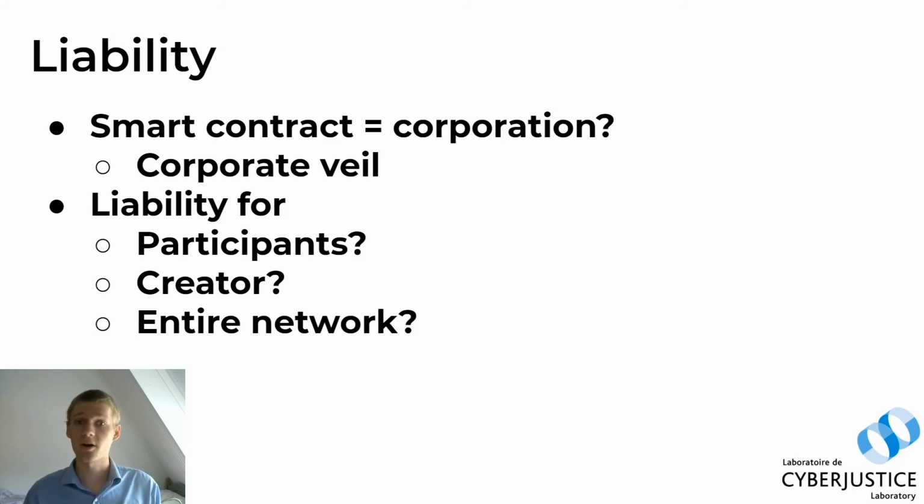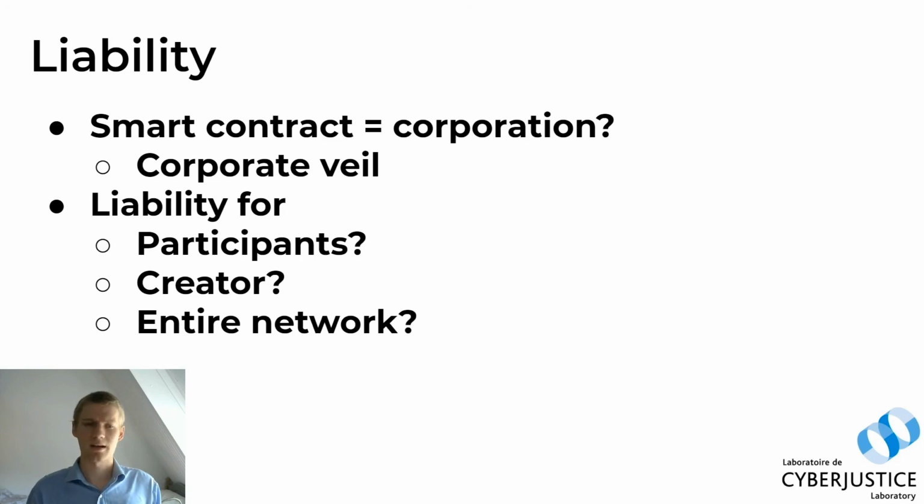Now, in a general partnership, the liability is not on the company itself, but it is actually on the participants. So perhaps, without knowing it, people who invest in these kind of sophisticated smart contracts actually end up liable for any illegal activity that smart contract does. It could be very surprising and a very expensive mistake for many people.